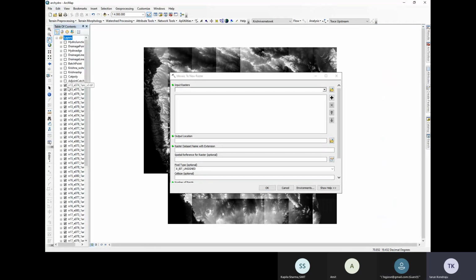Say I have so many files, 1, 2, like that. I think I have around 75 images. So I just have to come here and click like that. I input all the data, I select the output location, and I select the raster dataset name with extension, like mosaic.